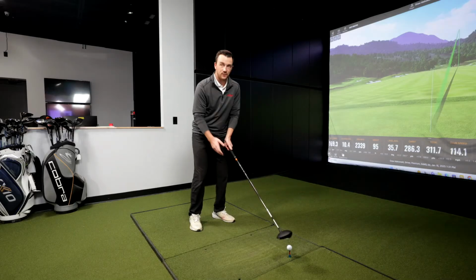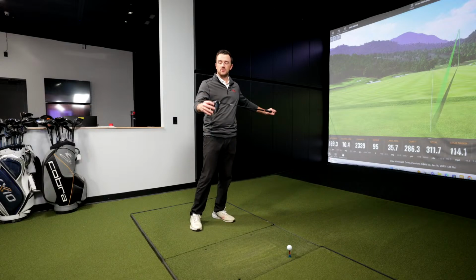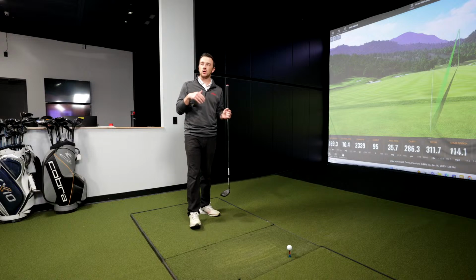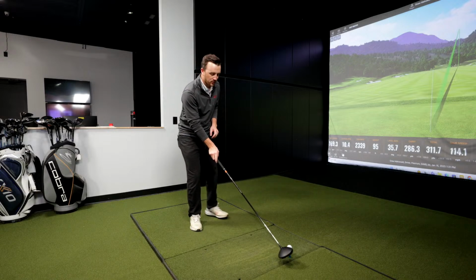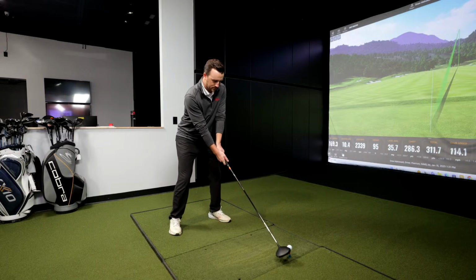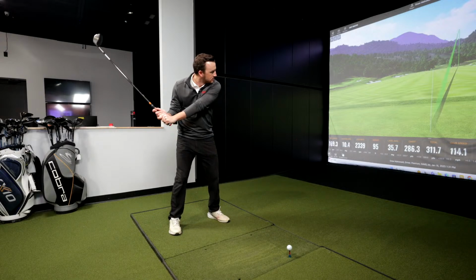Because I think the big difference in the fairways for sure, construction-wise, is that the fairway woods face, as you mentioned, is deeper, taller. And so there will be some differences in performance just based on that. But all right, G440 LST.